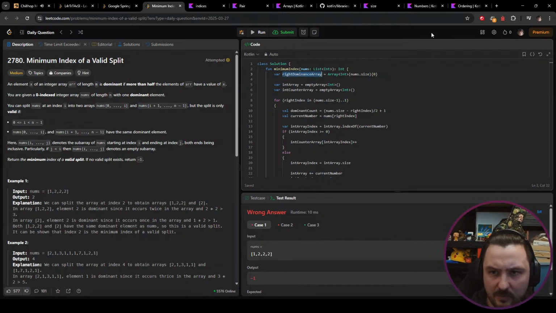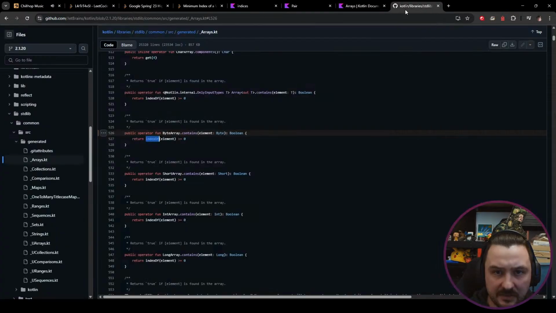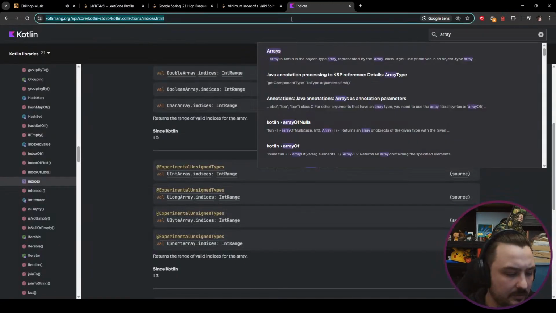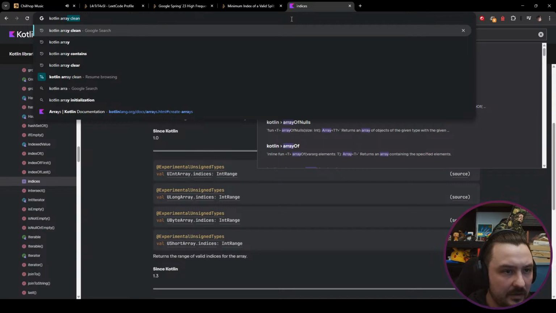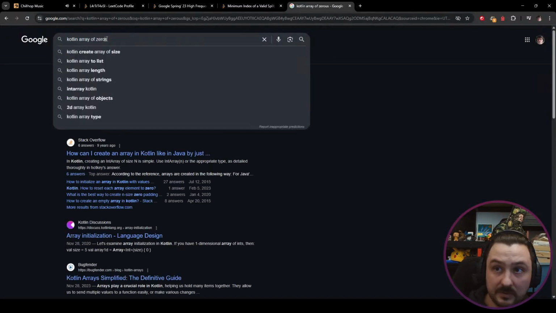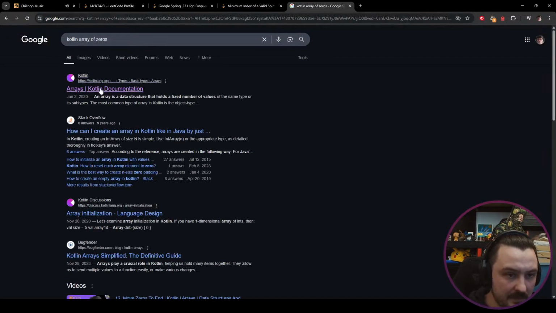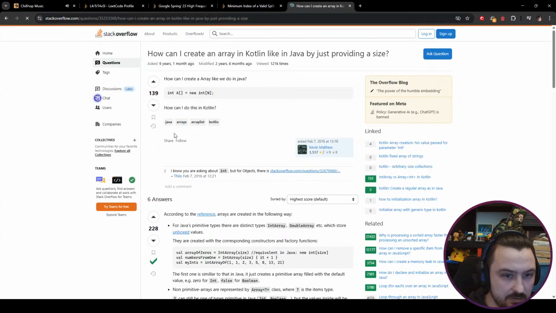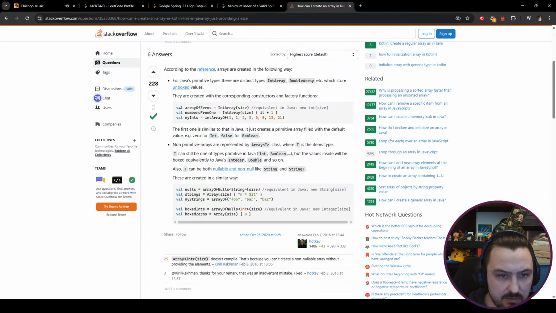I think I'm having a problem with initializing the array. So, Kotlin array of zeros. Zeros, probably without O. IntArray size.